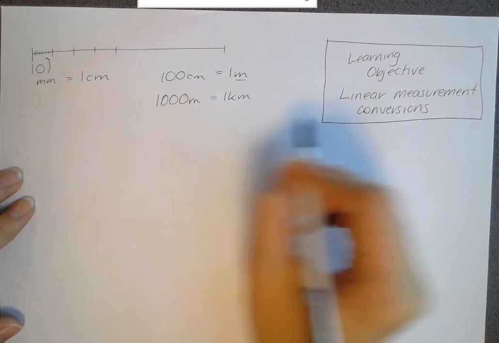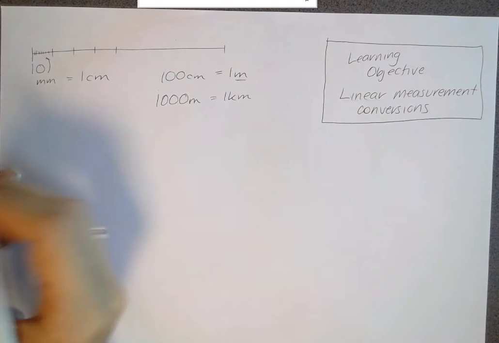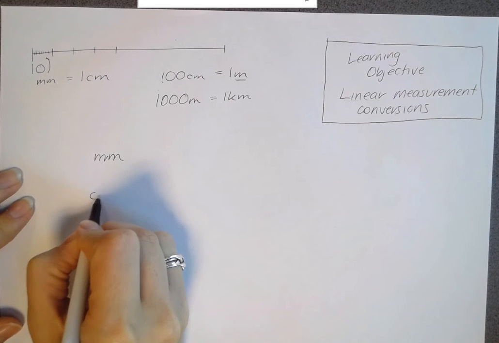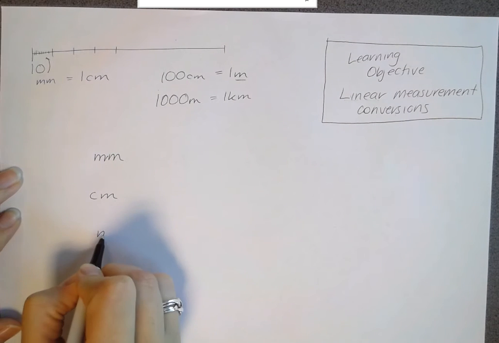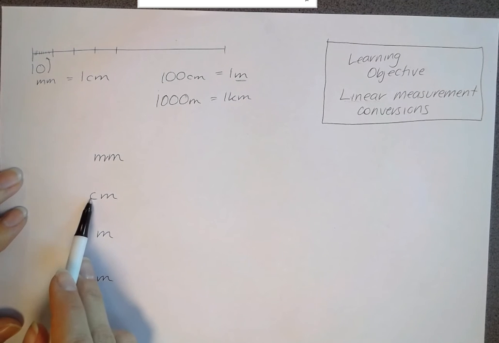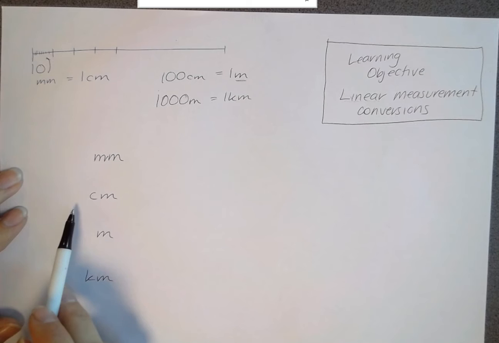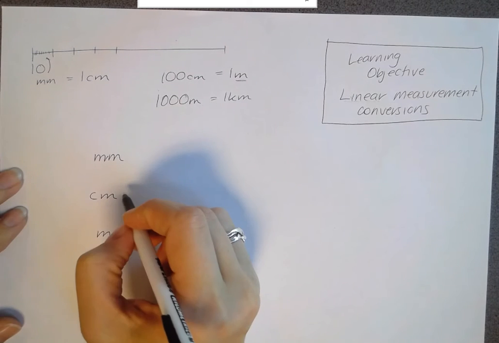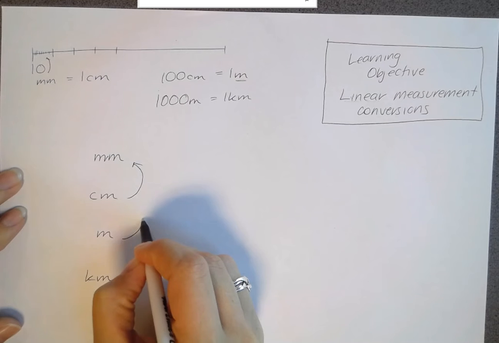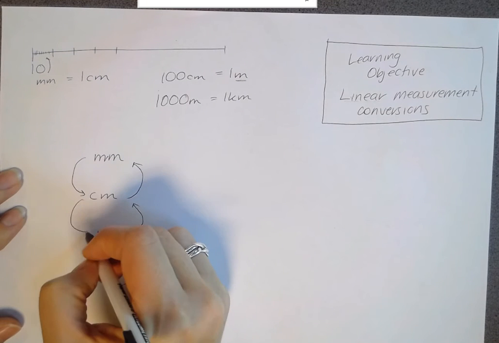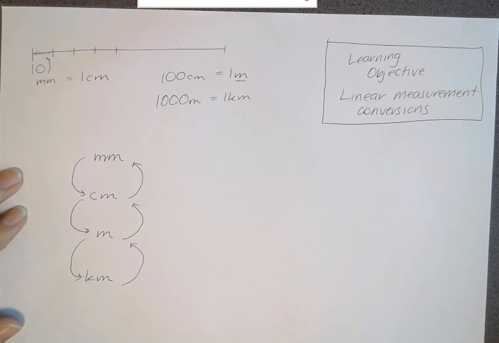So our units of linear measurement, meaning just straight line stuff, we've got millimetres, we've got centimetres, we've got metres, and we've got kilometres. Now these names are pretty helpful. Okay, centi is the start of a word that often in Latin means 100. Kilo means 1,000. So they might help you later on. But if we need to convert between one and the other, we need to think about some rules, okay?